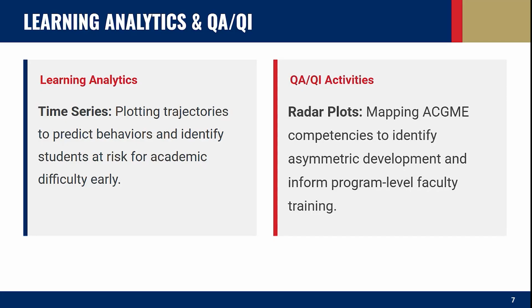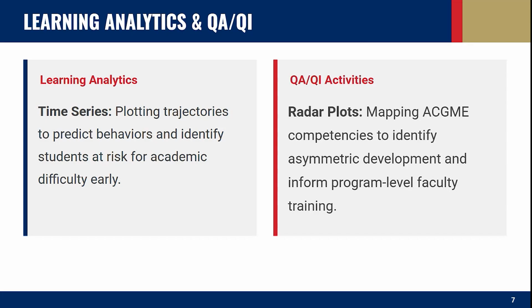For most of those charts, we have time series, so we can plot trajectories. We can look at exam performance over time. We can look at clinical skills development for a variety of entrustable professional activities. We can look at how students are trending with each of those over time. And this helps us to identify learners who are at risk or need additional academic support.